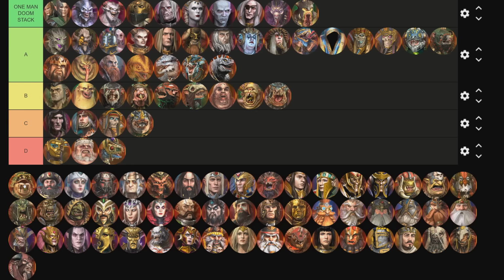Okay, then we've got Mazdamundi. Mazdamundi is not good in melee if he's being as a Slann, but he is good on his mount, which I can't remember its name at the moment, the Stegodon mount. He's a very good spellcaster, and he does have fairly good endurance, but I wouldn't say that he's a one-man Doomstack because of his size. So I'd say probably A tier for him.